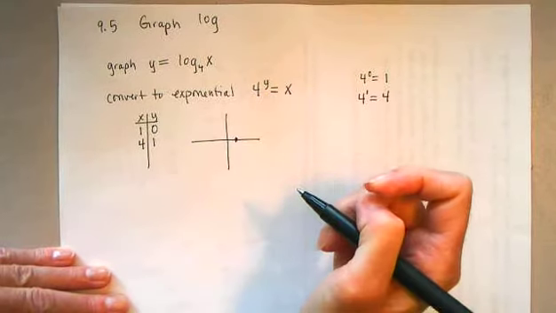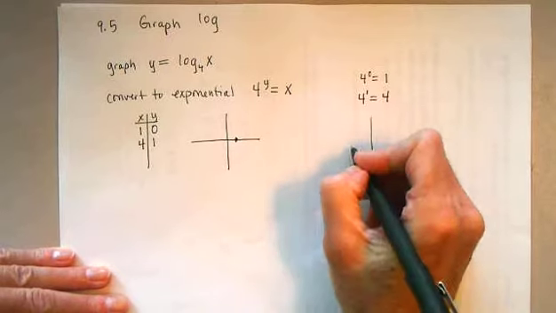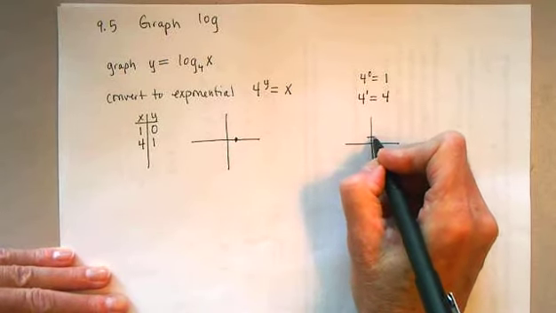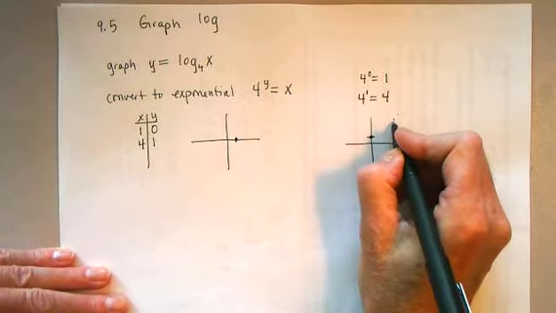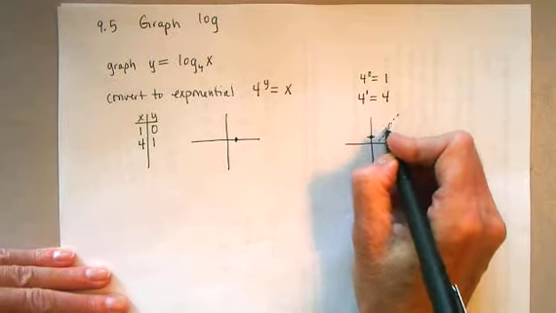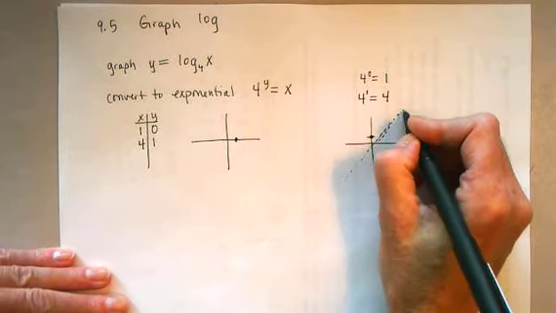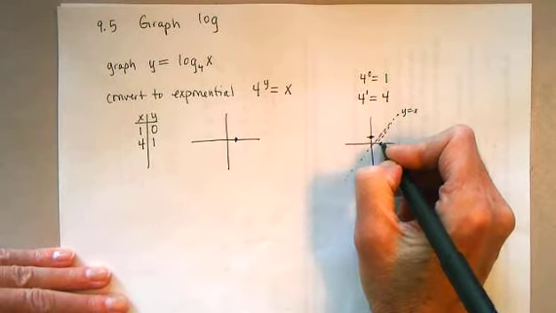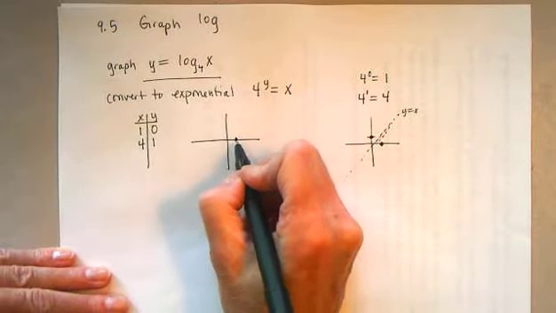Now, that's an important point because you remember before when we graphed exponential functions, we always have the point over 0, up 1, don't we? So remember that these are inverses, logs are inverses of exponents. So if we folded y equals x, that point would be right there. So with a log, you're always going to have this point.